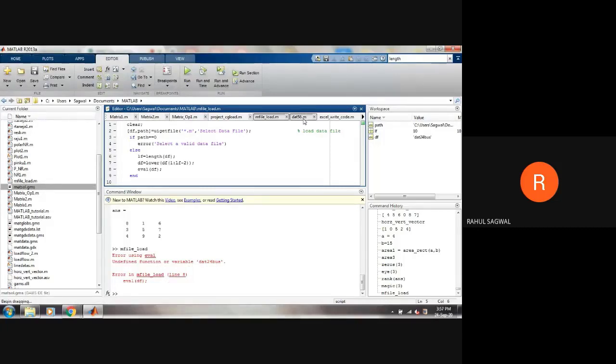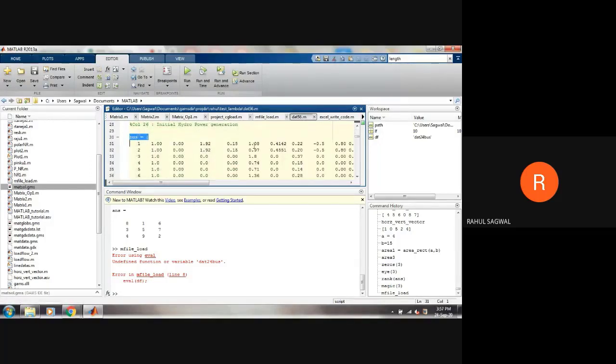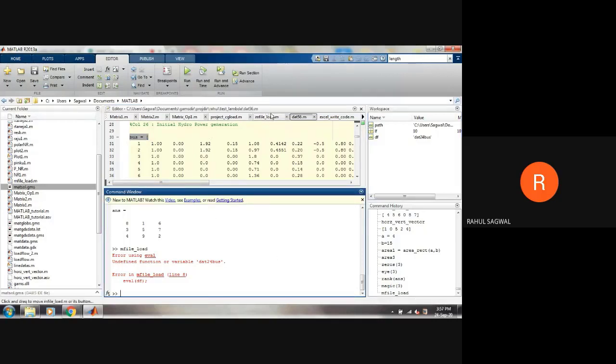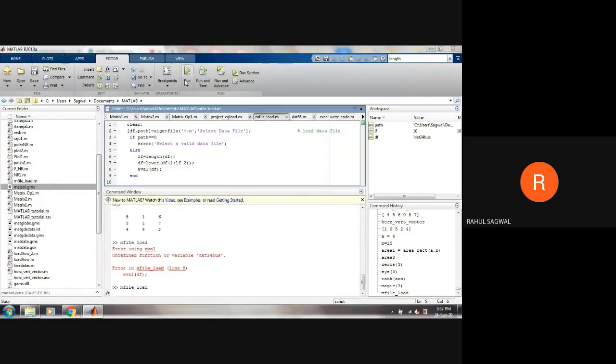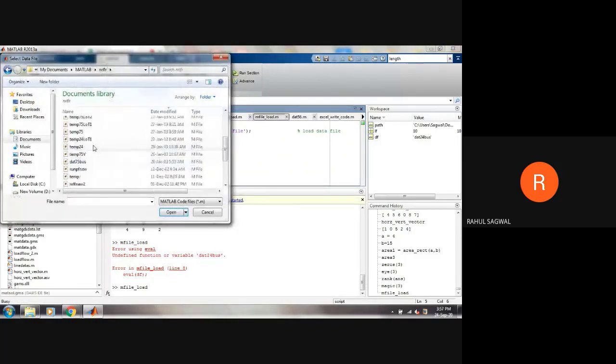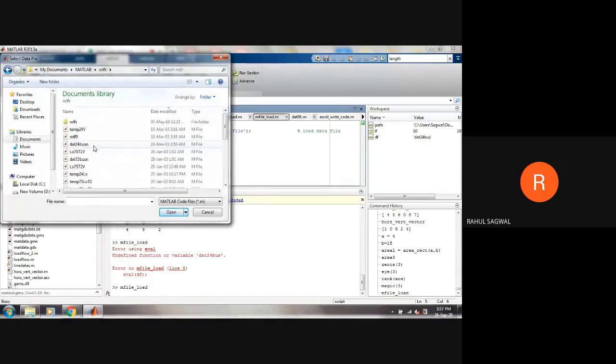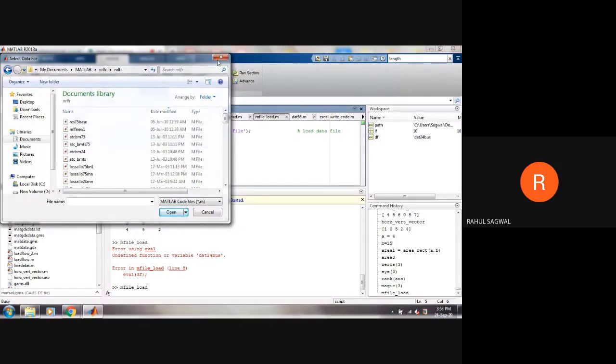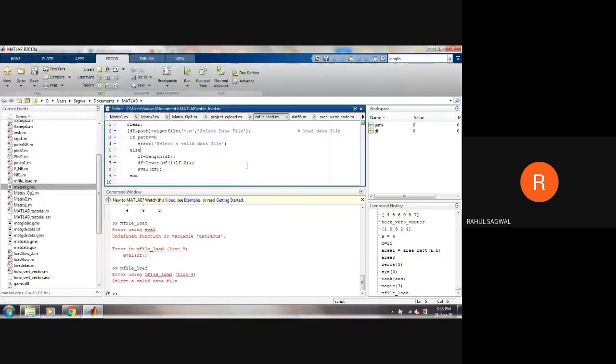Or else if I might have selected this file, so its data will be run and a variable would have been created in Workspace with the name bus. This variable might be having all these values saved in it. Then further on, you can operate on this variable and you can do various computations. Okay, I don't know where this file is lying as of now, data get 56. Anyways, idea is clear. So once you save your data in some data files or you want to load it later on, then you can use this command uigetfile.